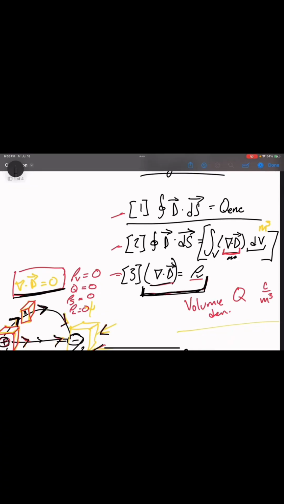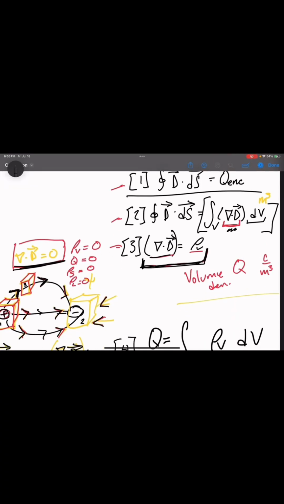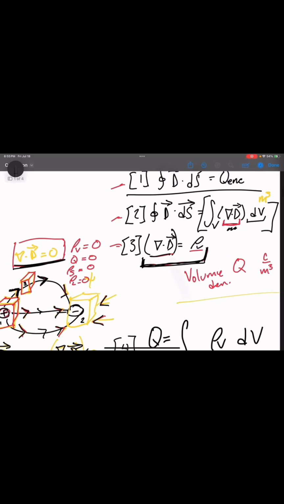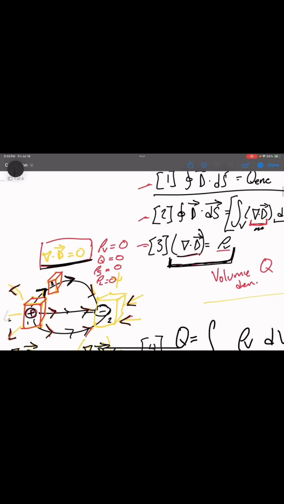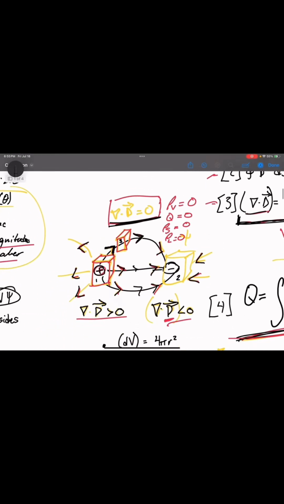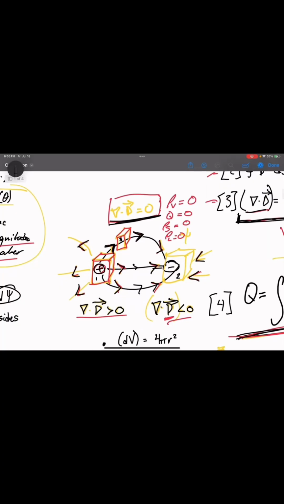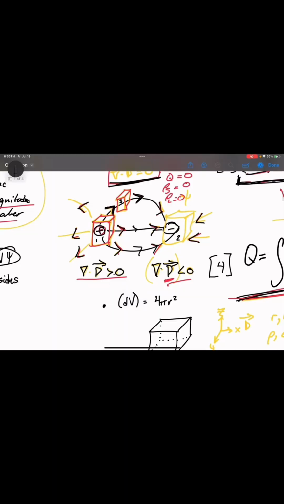Well, we know Gauss's law. This is the only thing that's different, this second term of this second equation. Well, let's look at this right here, which is called the divergence of the electric flux density and why it's equal to the volume charge density. We can look at these 3 surfaces. This first one has flux field lines emanating from all points in it. We can say that the vector field of the electric flux is being spread out. This means the divergence of the flux is greater than 0.